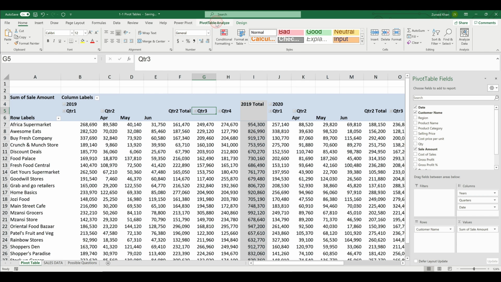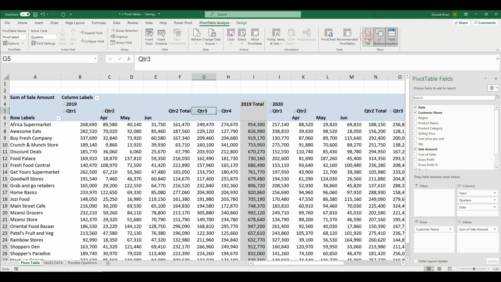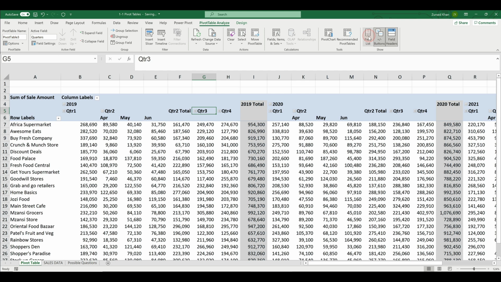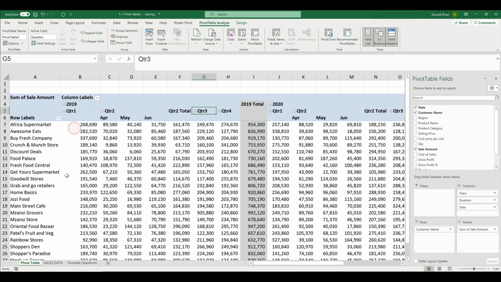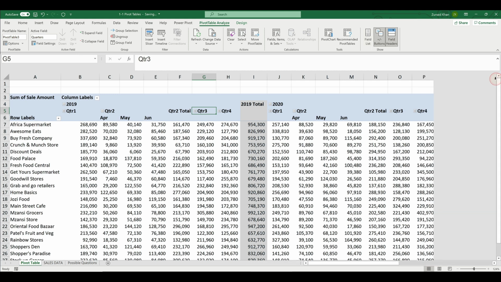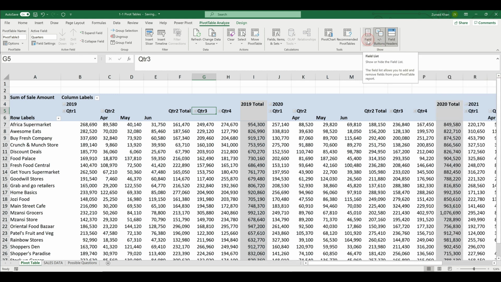On the pivot table analyze over here, you can see there's a field list option. This is called the field list. So if I tick this off, it basically then hides it. If I take it back on, it'll bring it back on. So that's just useful to know when you want to use your full screen to view as much of the pivot table as possible. You can also click here to close it off, and then later on to add it, you would just select the field list under the pivot table analyze.